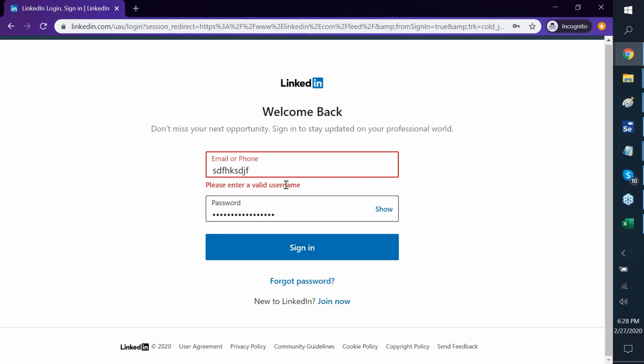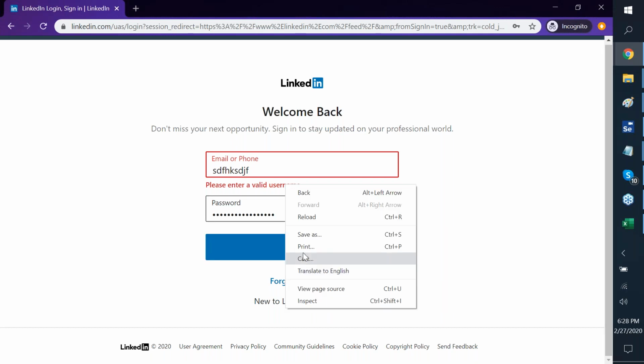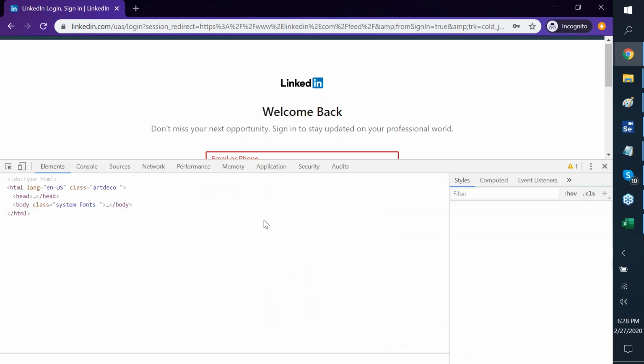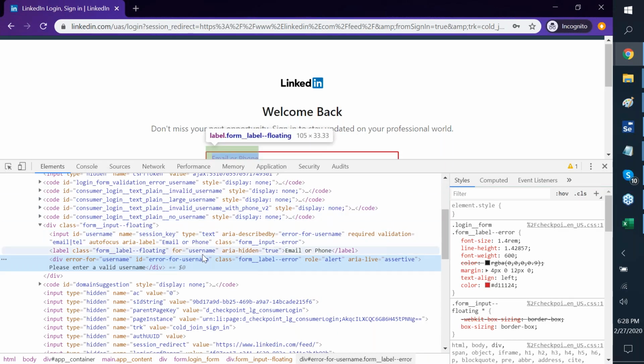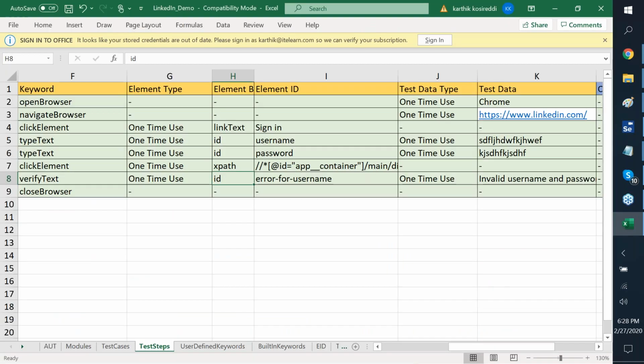I want to see a message like this coming. So for me, it is not only important where that message is coming, it is also important what that message is. So if I inspect and I double click on it, I can copy this entire message. Always try and double click in the code and take it, because there could be spaces at the preceding and towards the end of it. You don't want to be missing that. And put it and say, this is what I'm expecting to see.